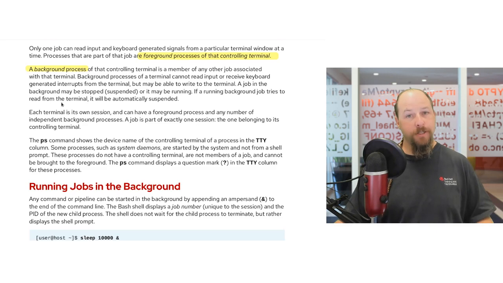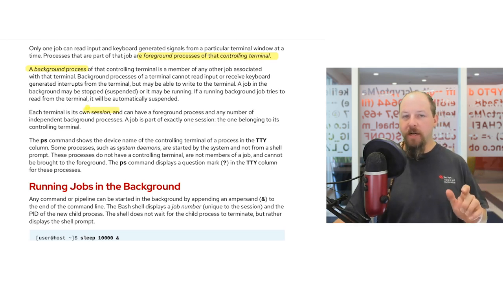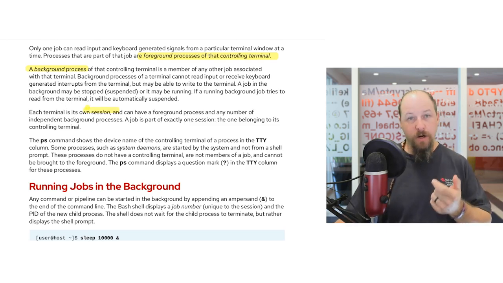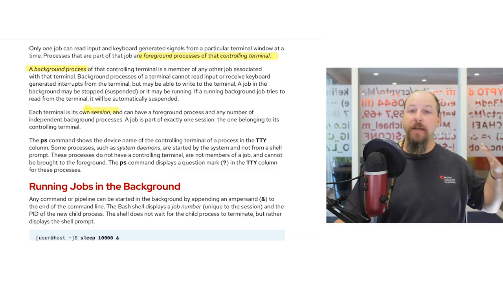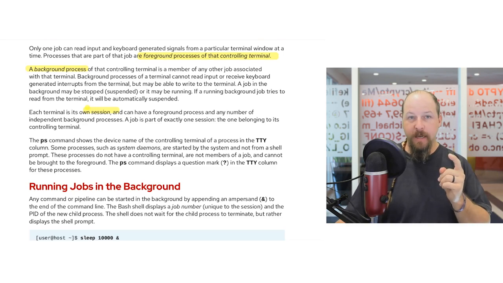We also need to understand that as we run it within a terminal, each terminal is known as having its own session. A session can be comprised of both the foreground processes we're interacting with from the command line directly, as well as those that are running independently in the background. This collection of processes together is known as our session. All jobs, whether in the foreground or background, do belong to one specific session, and that information is tracked in the value known as the TTY.